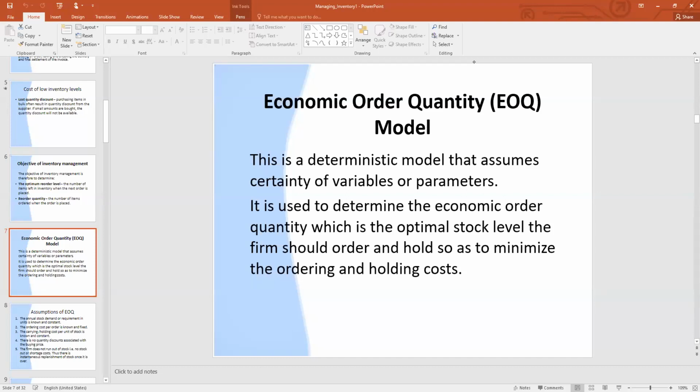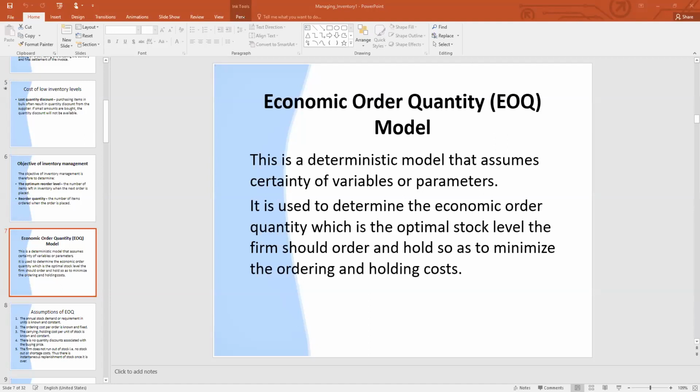Every time I buy from a supplier, how many units would I be asking them to supply to me as a company? The Q proposed by the EOQ model will be the quantity at which, as a company, you minimize the sum of holding costs and ordering costs. Which implies that if you order above the Q proposed by the EOQ model, the sum of those two will be increasing. If you place orders below the Q proposed by the model, the sum of those two will also be increasing. So if you have a simple graph, you will have the point of optimality at the Q.